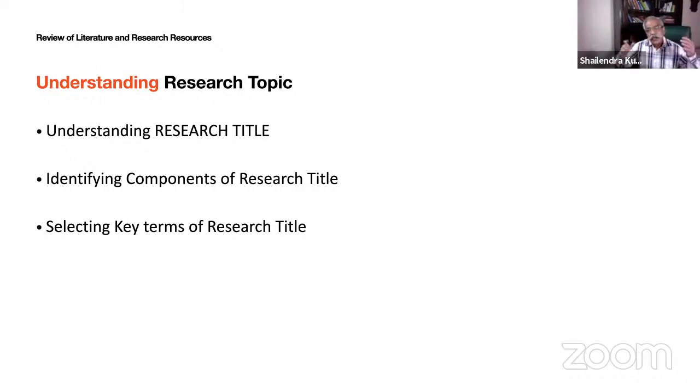No, not at all. You have to identify further the sub key terms in those three broader areas. That will help you understand your research topic for a better research review.